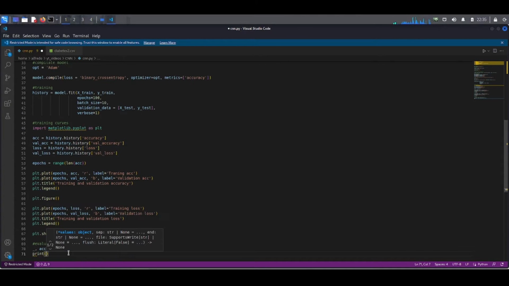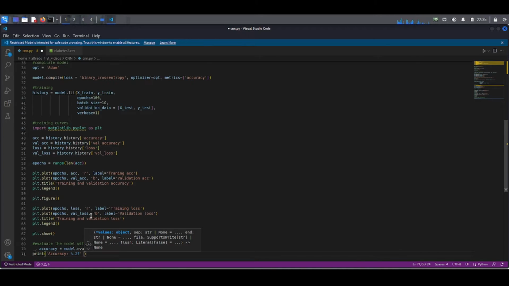Let's print our accuracy, percent, because we want a float value. We want to print a float value.